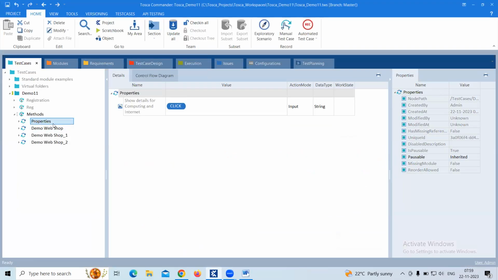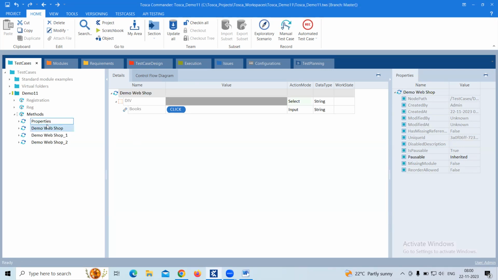Okay, briefly, identify by properties. If we have similar properties, Tosca will get confused about which control we need to click. So for that, we have to tell Tosca to take these properties, by giving additional properties to the control. We need to make the control unique so that Tosca will identify the controls easily. If it is already in a unique state and you give additional properties also, nothing will happen. If in future already taken properties change, it will work by taking the additional property.